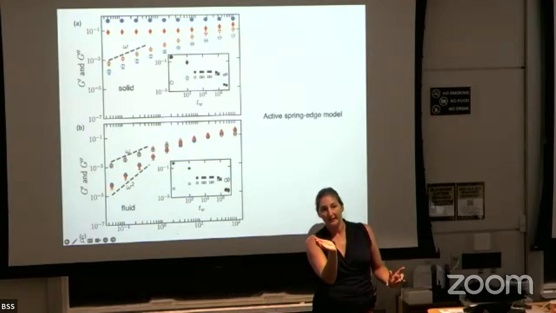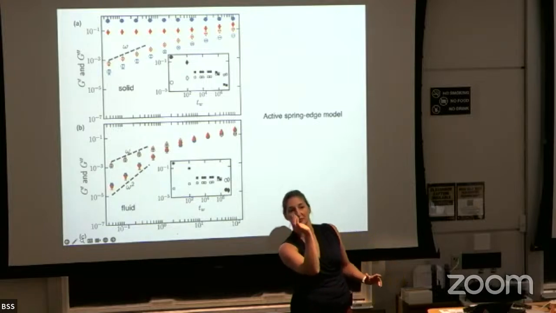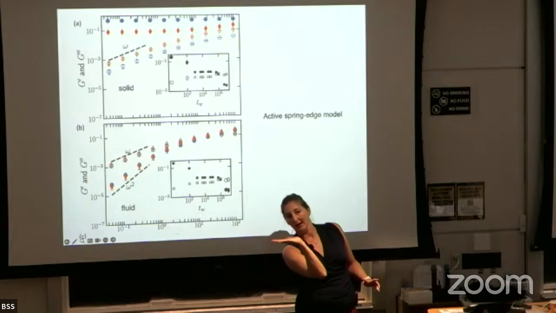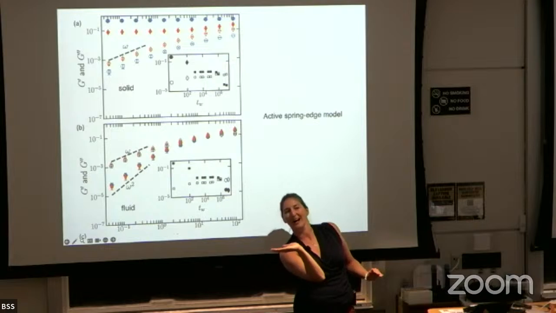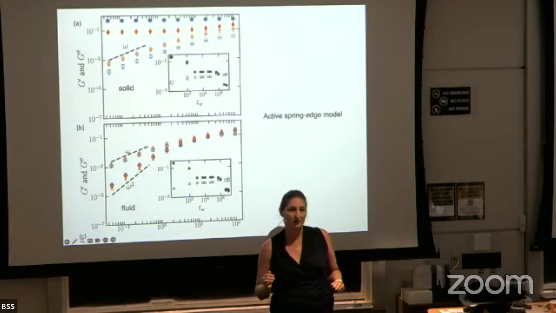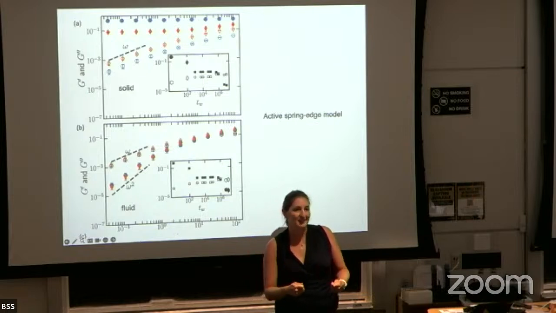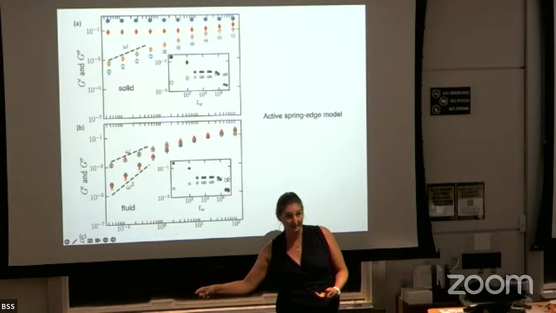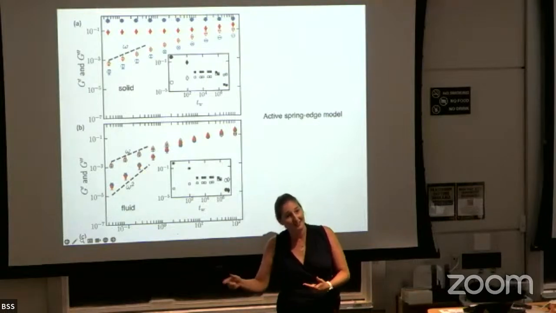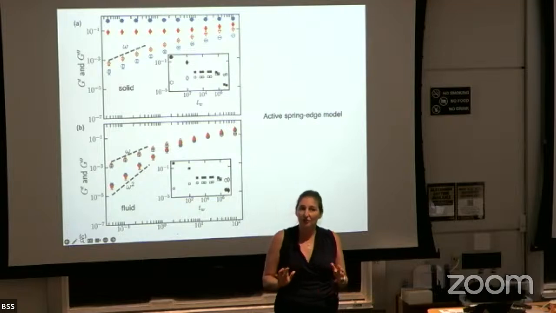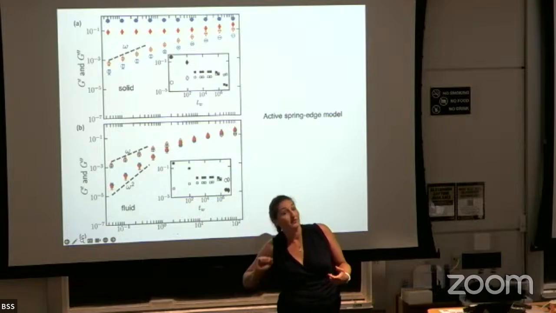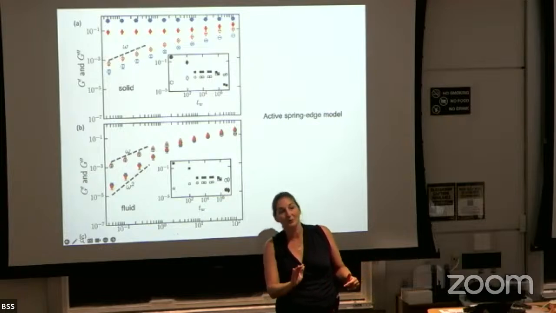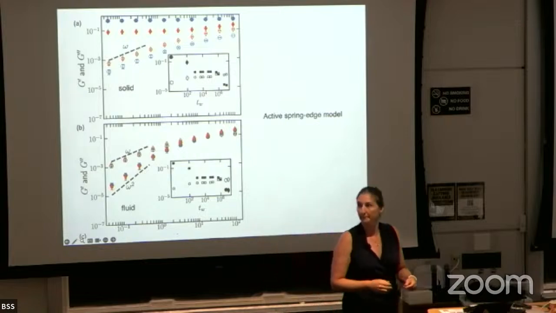So what happens in some tissues is that instead of going all the way to the fluid where the energy landscape is flat, what we think sometimes they're doing is going close to it so the curvatures are low, and then an applied force can take you over those low energy barriers. That I would call plasticity. So it's a low yield stress solid that has plasticity that connects you between states. The alternative is you're really a fluid and then it's zero energy to transition between states. So I think there's an open question as to whether these systems are always in the fluid phase or in a very low yield stress solid phase. And then there would be plasticity.